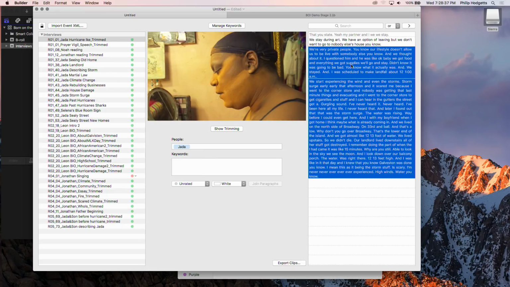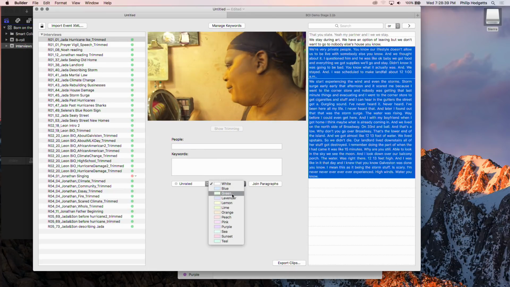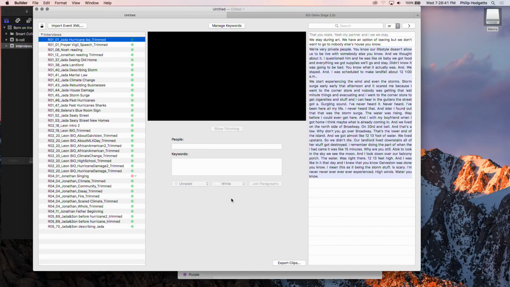While they're selected, I'm also going to apply a paper color. Back in the days of really printing, of doing paper cuts, literally cutting paper and sticking it together, each different speaker was printed on a different colored paper so you'd know who was speaking. Because when you did that, you would then have a very clumsy, time-consuming conform back into whatever editing application you use, which you do not have with Builder.